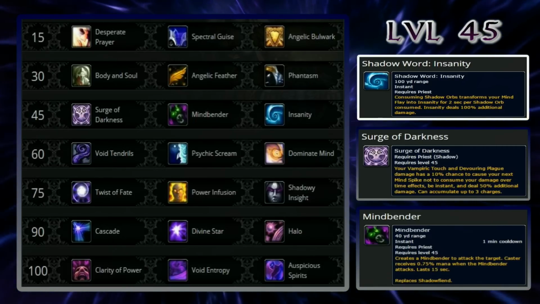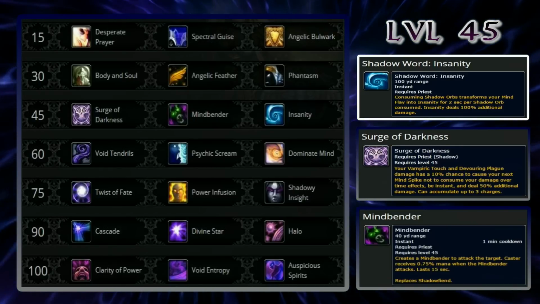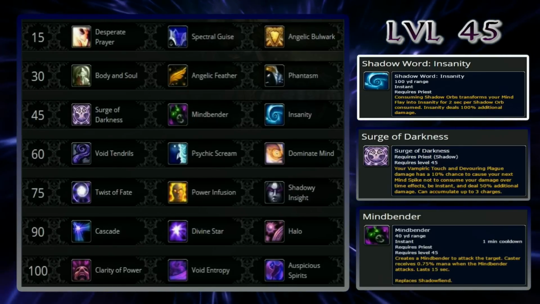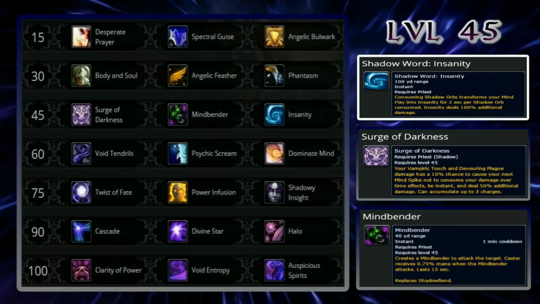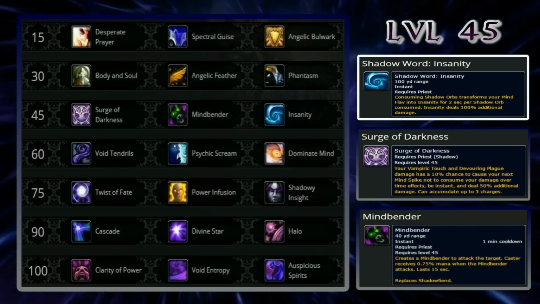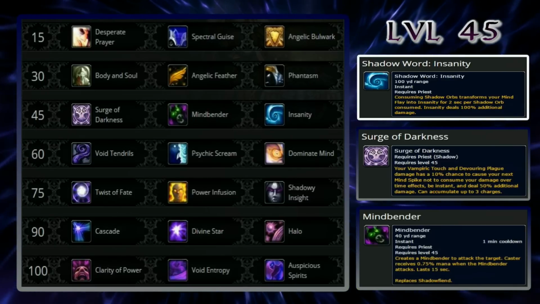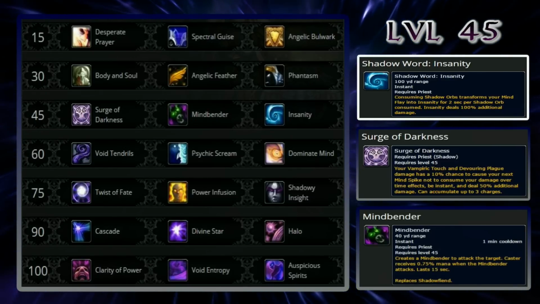Also, why this is a little bit different than it was in MoP. In MoP, you only would trigger this with Devouring Plague. Now you can trigger this with Psychic Horror. And if you recall your PvP set bonus, your Psychic Horrors, the orbs that it takes to use them, are being refunded back to you. So now you have 2 abilities that can trigger this.